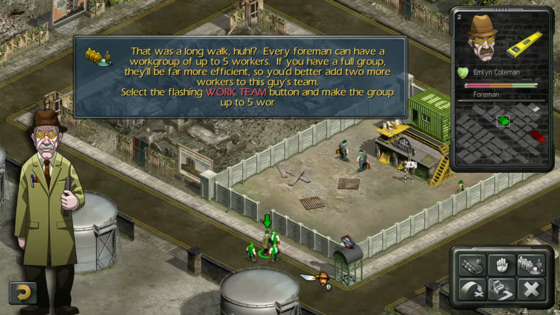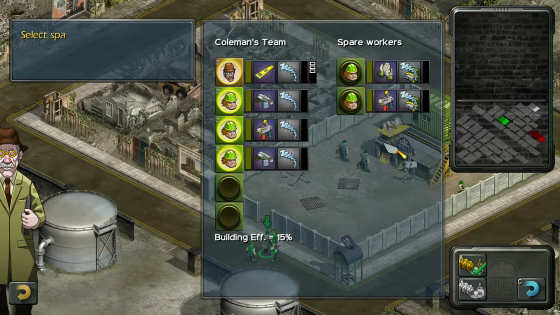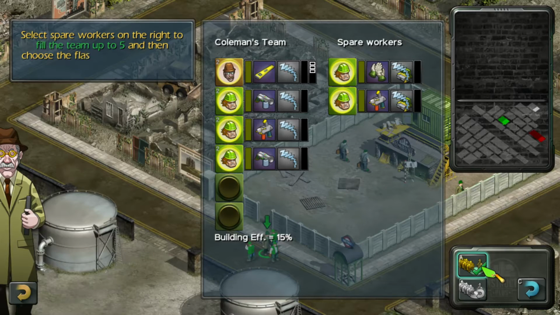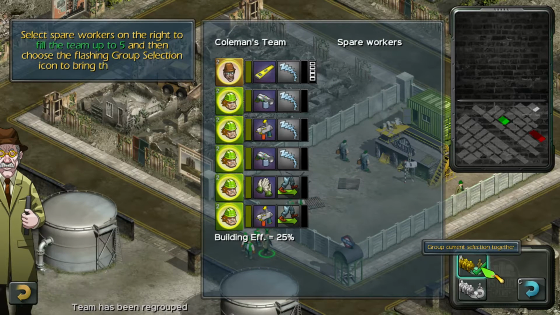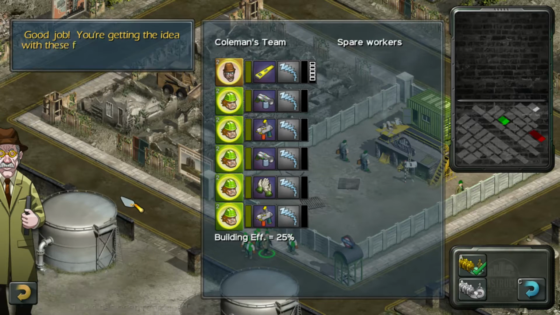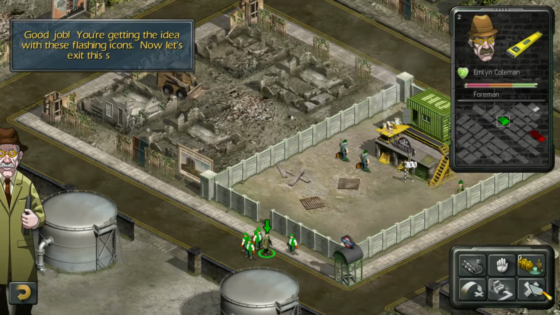Select the flashing Work Team button and make the group up to 5 workers. Select spare workers on the right to fill the team up to 5, and then choose the flashing group selection icon to bring them together. Great job! You're getting the idea with these flashing icons. Now let's exit this screen.